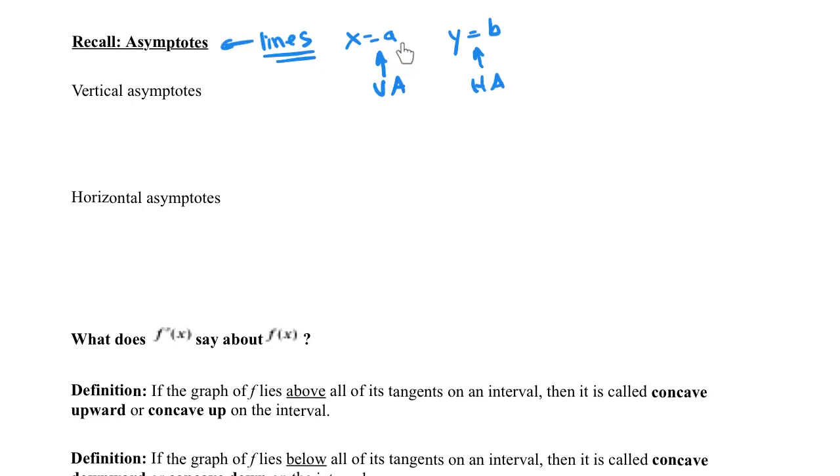So a and b would be, of course, constants. When you have x equals, like x equals 3, that equation is a vertical line because it's saying it doesn't matter what y is, x is always 3. And also over here, same thing, if you have y equals 2/3, that's the equation of a horizontal line. So for vertical asymptotes, these occur where the denominator is 0.